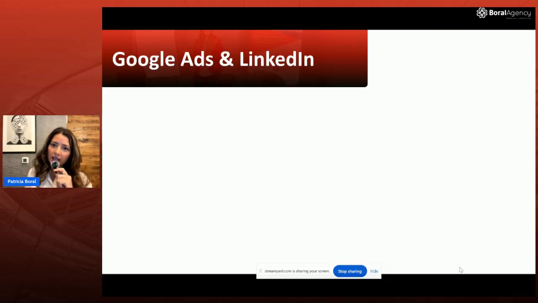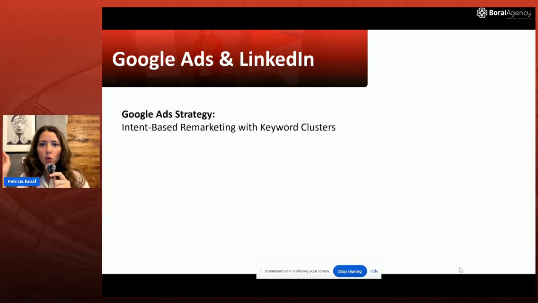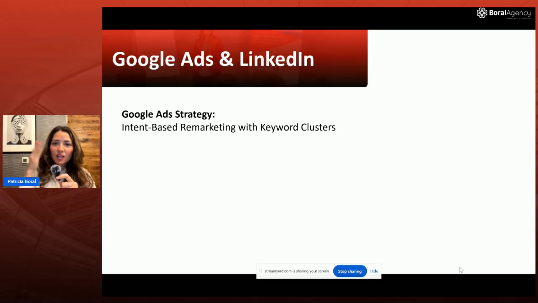So like I mentioned, create your audience persona, then you have your map of your journey, and then we jump into putting together the strategy. So this is like the last step. Alrighty, so for Google Ads, I want you to focus on intent-based. As you can see, intent-based means based on what they are trying to find. So because we know who the audience persona is, like who that decision maker is and what level they are, we are going to know what their intention is for each one of those levels, right?